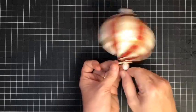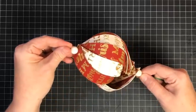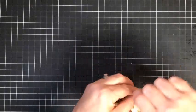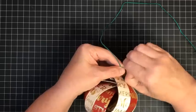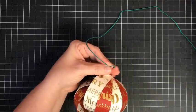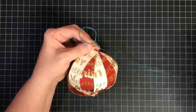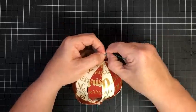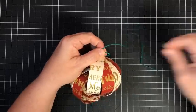So I'm going to take this bead and push it up against here, holding it where I want it. I'm going to loosen it a bit because I like it. I think that's pretty like that. Then I'm just going to come down here and tie a knot. And I may need to tie two because I want that bead to stay in place. So I'll put this one in. I'm going to tie this down here. Okay, there's one. Let me tie another one just to be safe.